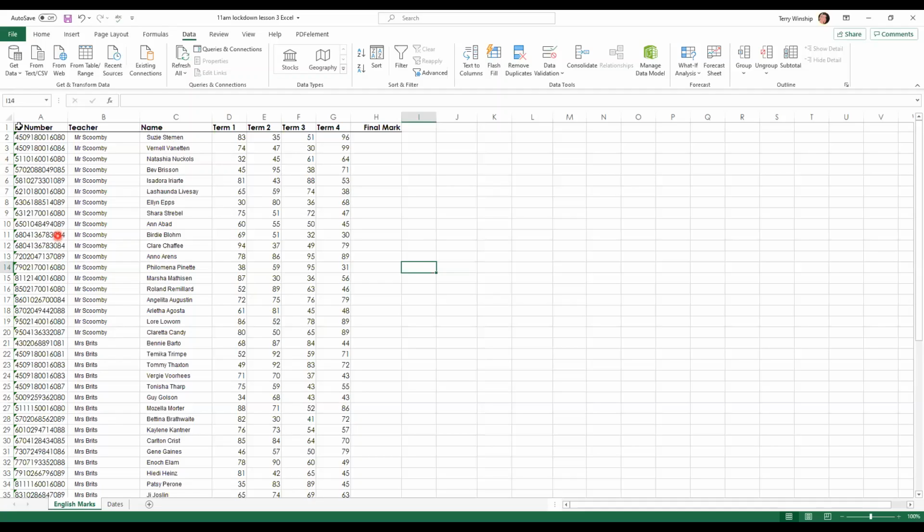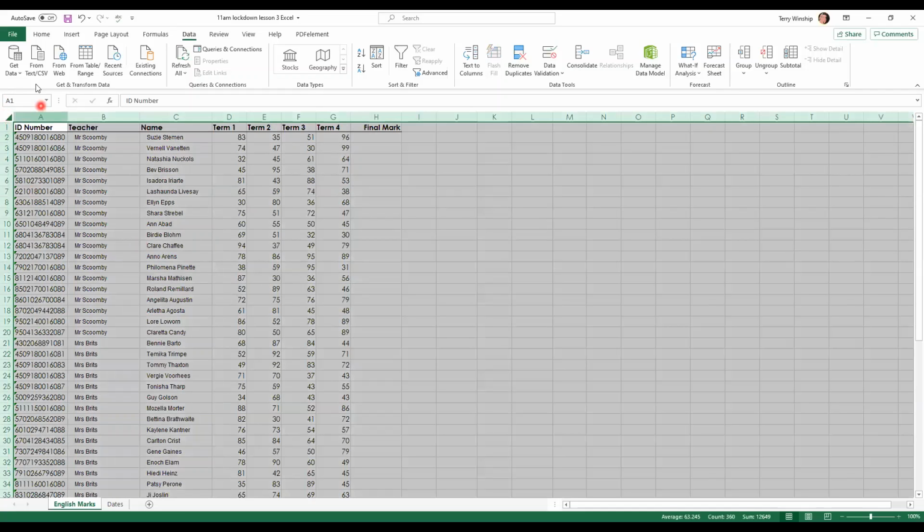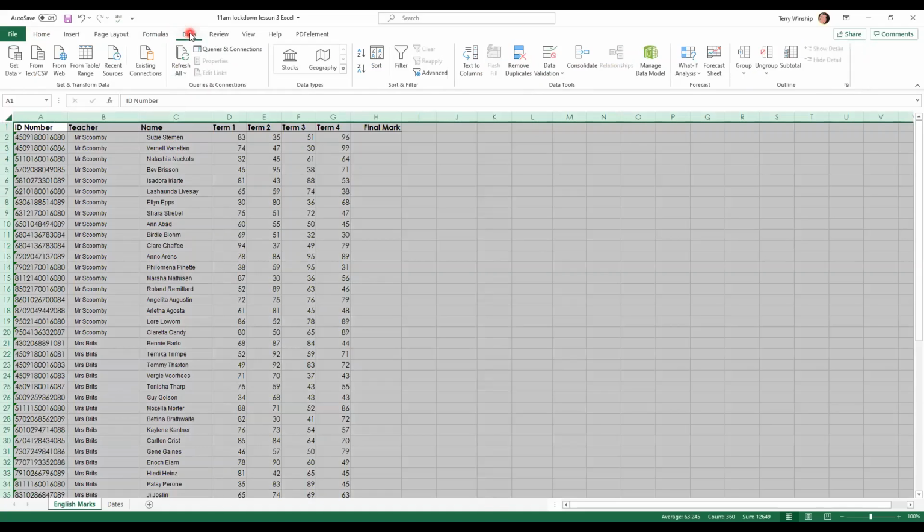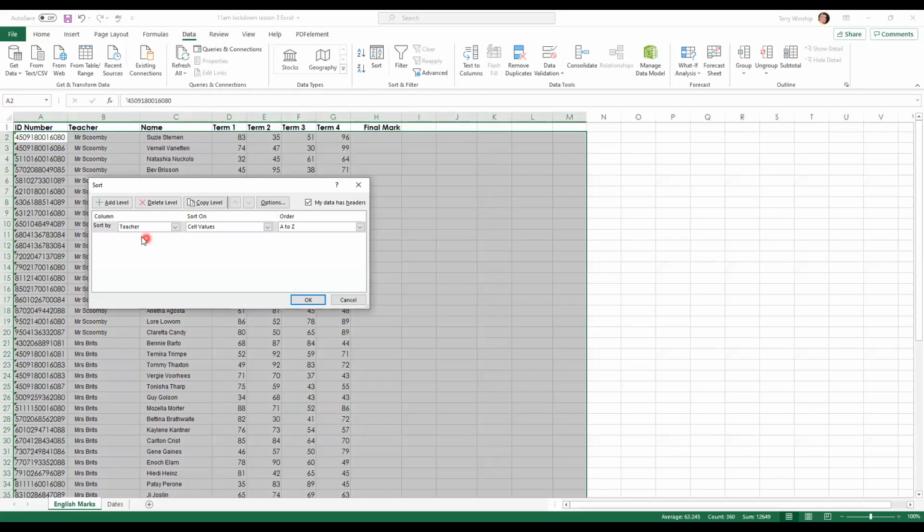The way we do that is, once again, we go to between the columns and the rows, we click on the triangle, we've selected it again. Make sure wherever you are that you get to your data tab and look in the sort and filter group, click on sort. What we need to do is within the teacher, we want to sort into students. So we're going to add a level.